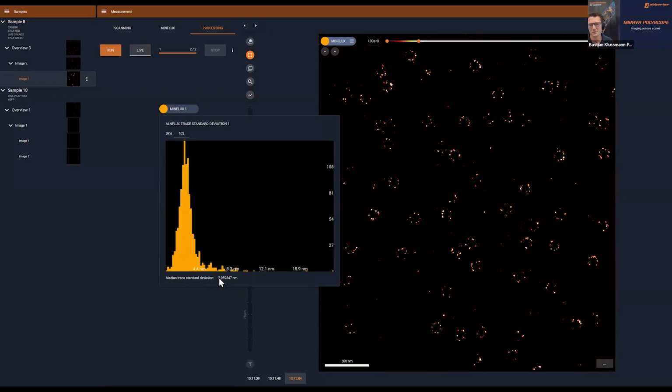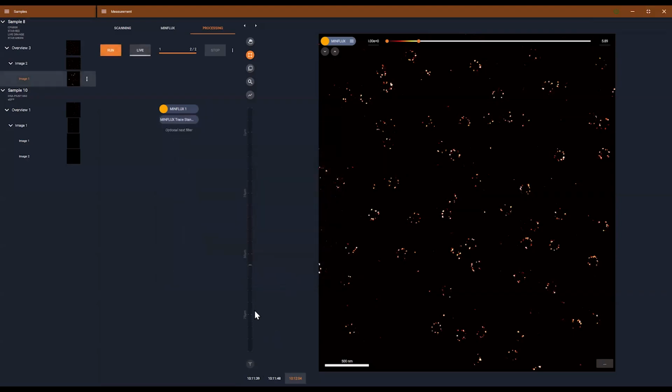The great advantage here with the DNA paint approach is that we are providing a kit where you get the nanobodies with the docking strand and the imaging buffer with the imager strands. And you can basically transfer each GFP cell line you have more or less directly into a MinFlux sample by using our MinFlux DNA paint kit.